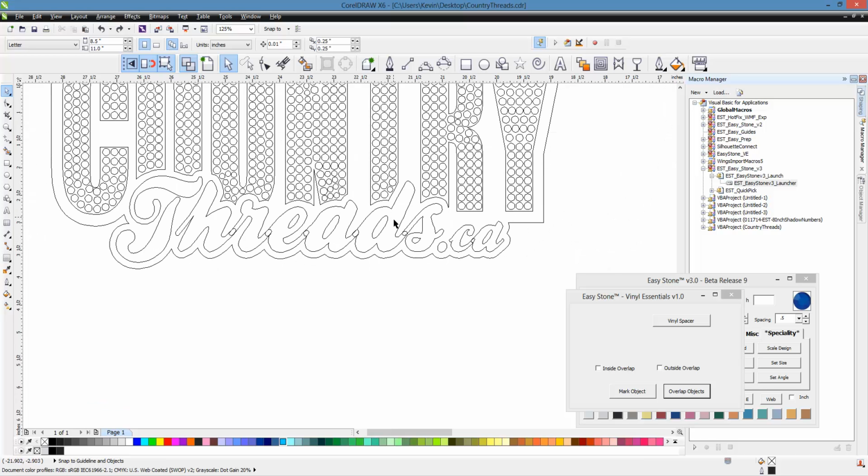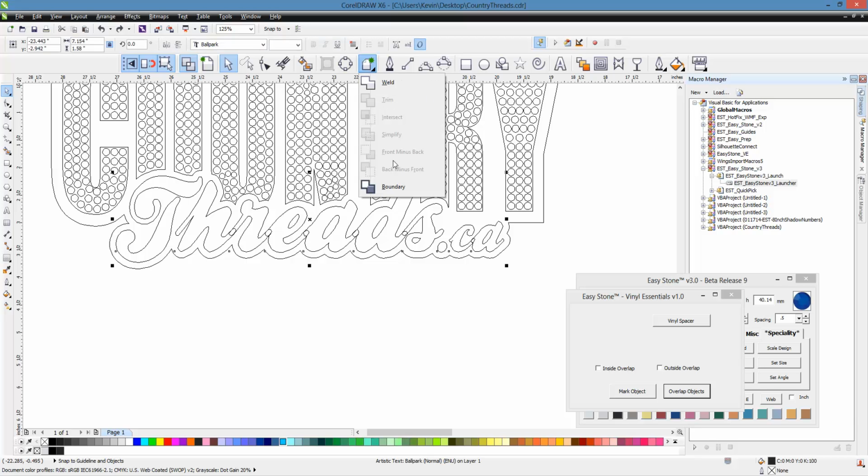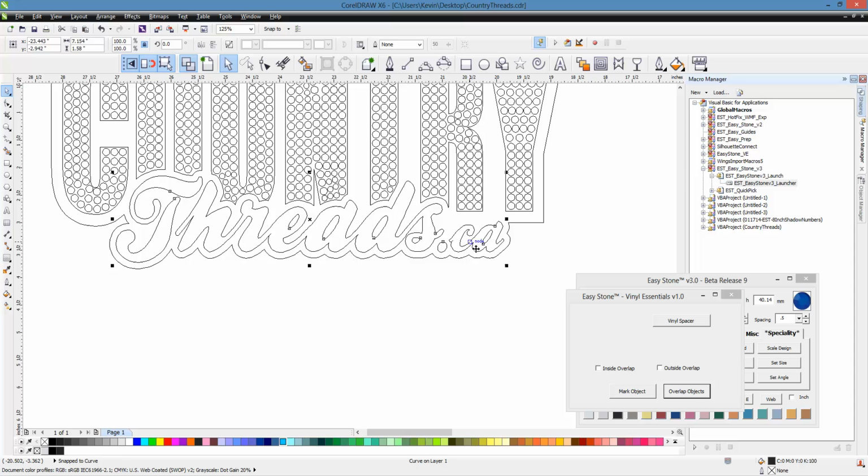So what we're going to do is select this text, and come in here and use the weld option right here. So we click on weld, and you can see now all of that's taken care of. But now our text is no longer editable either, which is fine for our purpose.